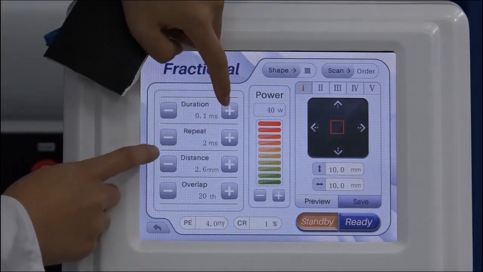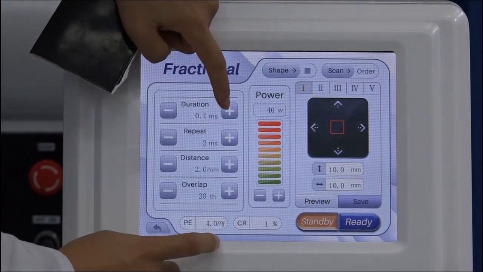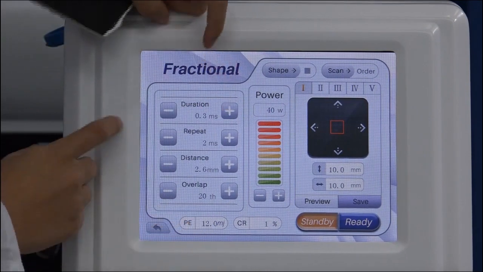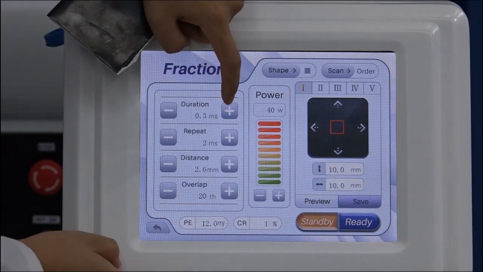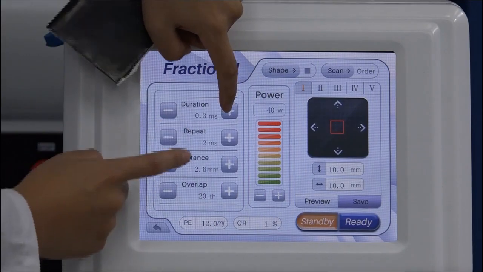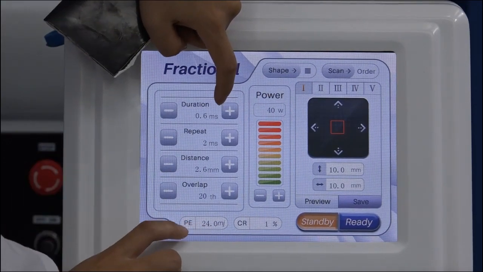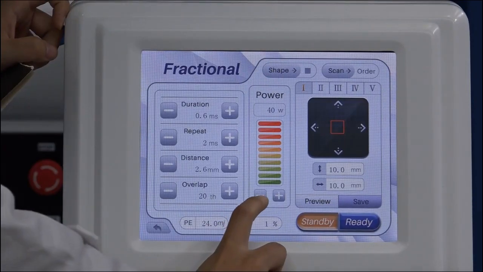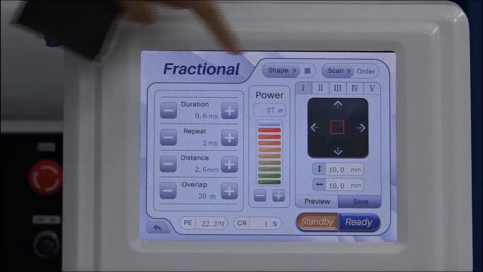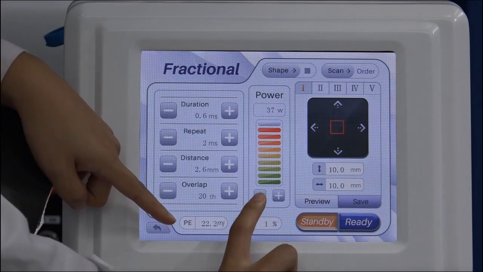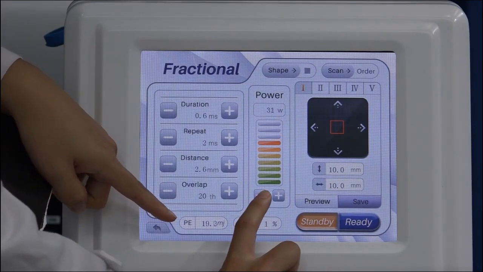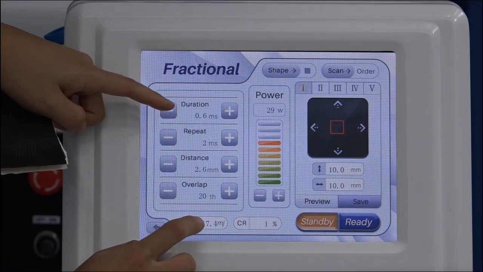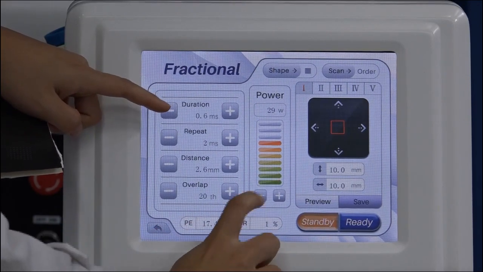So you can see when I add the duration time from 0.1 to 0.3, you see the PE also adds more. And also when I reduce the power energy, the PE point energy also reduces. So this one depends on duration and the power.